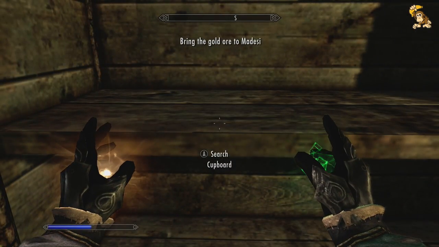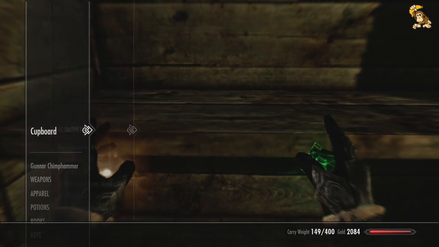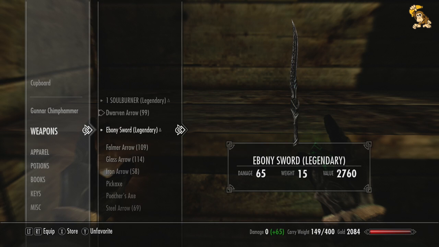However, I do have a cunning plan, because one of my other problems is weight. I've realised that I've been stupidly carrying around this ebony sword the whole time, which is great damage. I mean, it does 65 damage, but it weighs 15 and I hardly ever use it. There is a sword called Ghostblade, which is basically a spectral sword, and that only weighs 1. You can get it up to about 36, 37 damage, which isn't bad, because to be fair, I'm not really letting the bad guys get that close to me to actually use a sword and shield.